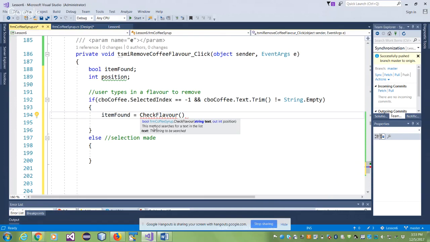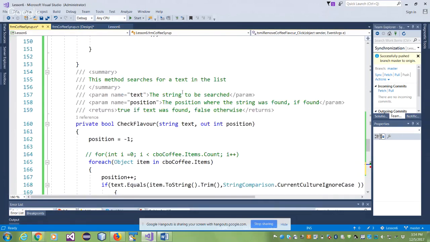So here also I'll change it. This method searches for a string, and I'll put flavor in the coffee list. I'll make it better, right? Because it's something that I wrote. So let's write the string to be searched for, and that string is a flavor in the coffee list. Because list, I mean, I just want to say it in English. You know what I mean? I'm not meaning a list in programming language. I just need a coffee list. And here also I'll change it to flavor. Will make more sense.